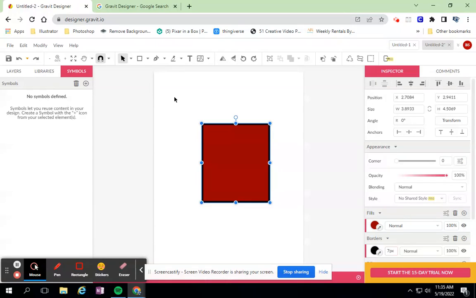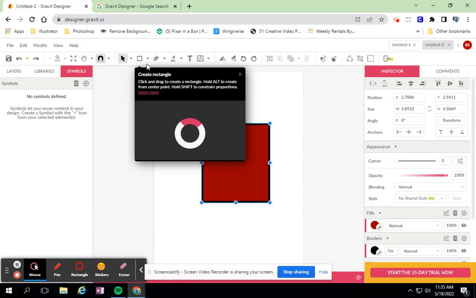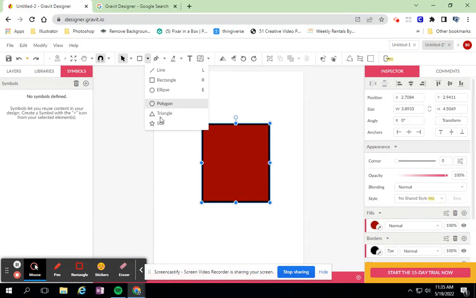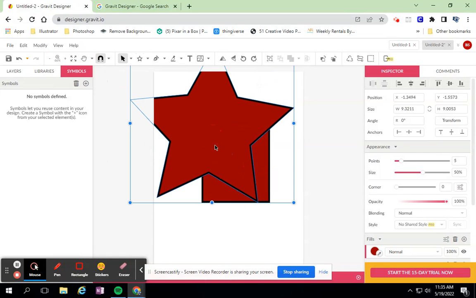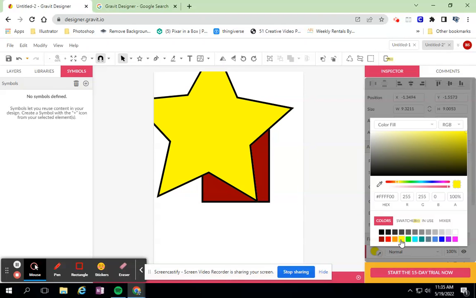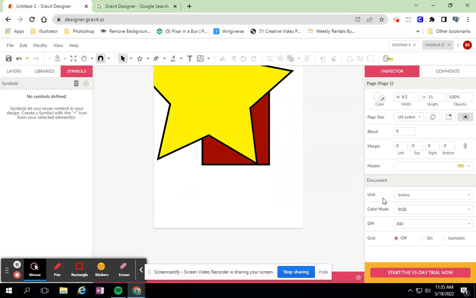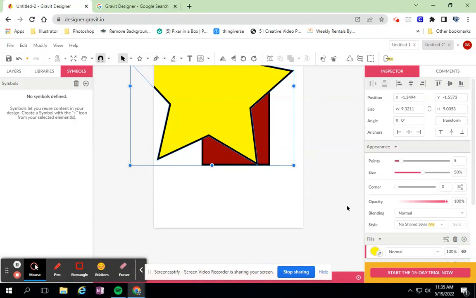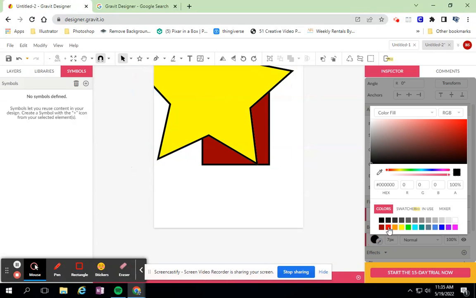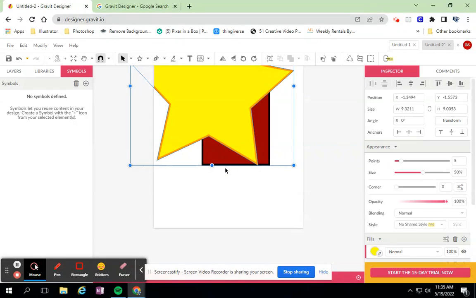So I'm going to create one more shape and explore the settings for that. So under the menu, I'm going to create a star. Click and drag my star. I don't want it to be red. I want it to be yellow. So while it's selected, I'm going to change that to yellow. And I can change its border if I want to. Underneath, again, I need to select my star first. And then my border color, maybe I want to be orange. And I changed my star a little bit.